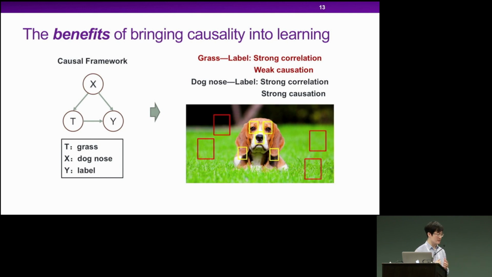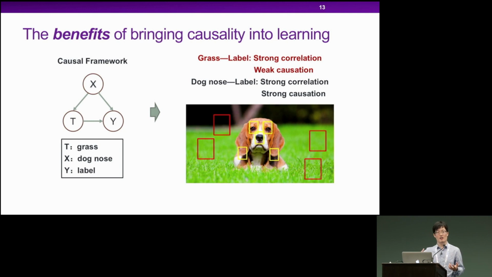So what's the difference? If we just use the grass feature in an IID scenario, there's no problem, right? Because the distribution doesn't change, the correlation that exists in the training data still holds in the testing data. But if you change the environment, then I would say that the dog nose can give stable prediction, but the grass feature cannot, right?